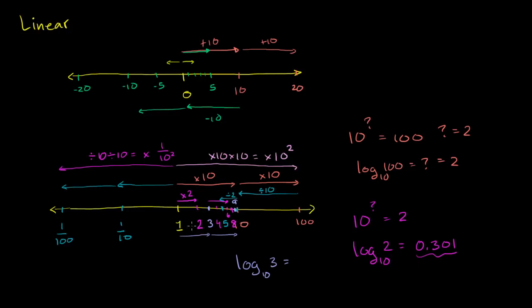Now, the one kind of strange thing about this, and you might have already noticed, is that we don't see the numbers lined up the way we normally see them. There's a big jump from 1 to 2, then a smaller jump from 2 to 3, then a smaller jump from 3 to 4, then even smaller from 4 to 5, then even smaller 5 to 6, and then it's 7, 8, 9. They get squeezed in tighter and tighter, and then you get 10, and then you get another big jump because once again, if you want to get to 20, you just have to multiply by 2 again. So this distance again gets us to 20.